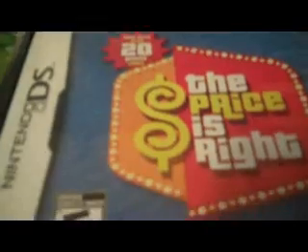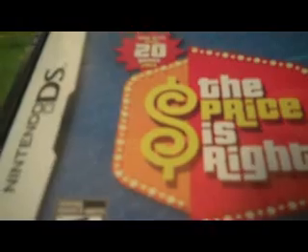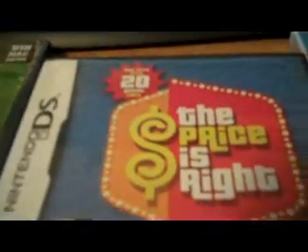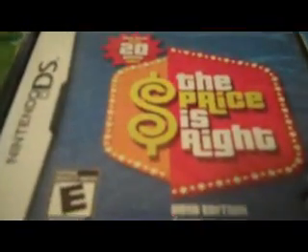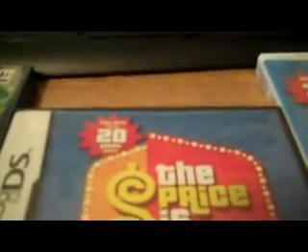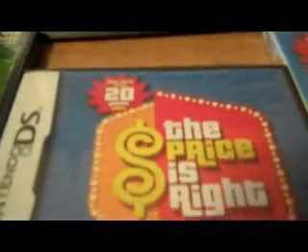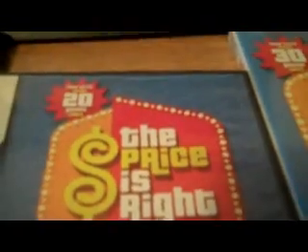Alright, and then next we have the Price is Right 2010 edition for the Nintendo DS. Which I have on the PS3. Oh, that's nice. I don't have the PlayStation 3. But anyway, as I started to say, this version I got the day after my birthday last year, along with the Nintendo DS. And this game was the very first Nintendo DS game I ever got. And it's got some pretty good pricing games in here. Cliffhangers is in here, of course, along with Plinko. And, of course, the Golden Road.